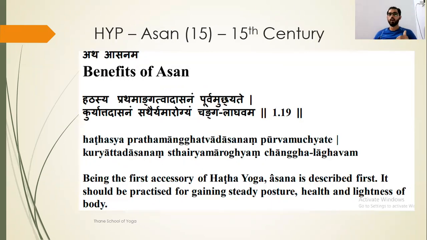Next is Hatha Yoga. What do you mean by asana? Hathasya prathamangatvad asanam purvam ucyate, kuryat tad asanam sthairyam arogyam ca angalaghavam. This is the definition of asana given by the Hatha Yoga Pradipika, 15th century. Being the first accessory of Hatha Yoga, asana is described first. I discussed Chaturanga, in which the first is asana. It should be practiced for gaining steady posture, health, and lightness of the body.